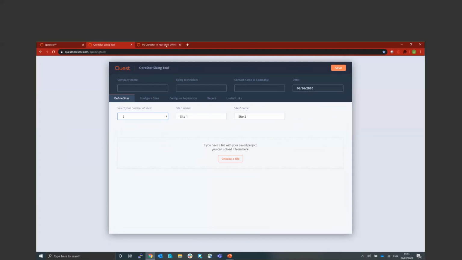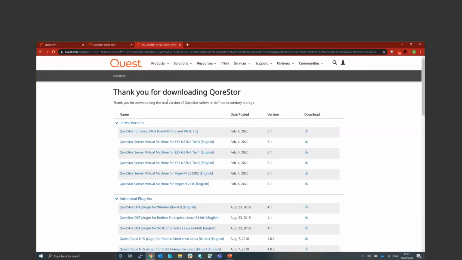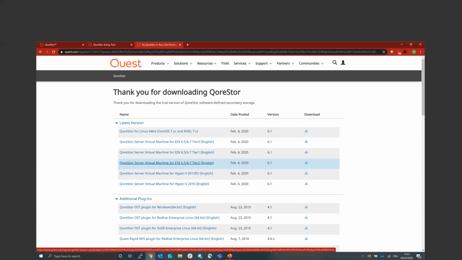Last thing I'm going to show, and do realize I've just gone over time there, is we have the ability to easily trial our software. We have these virtual machines pre-built for Hyper-V and VMware, where you can just download them and attach them to your hypervisor and start off the QoreStor trial straight away. Very straightforward and simple deployment. Or you can build your own machine and download the QoreStor solution and install it on whatever you want to install it on. So you can do all these different options for the trials as well.